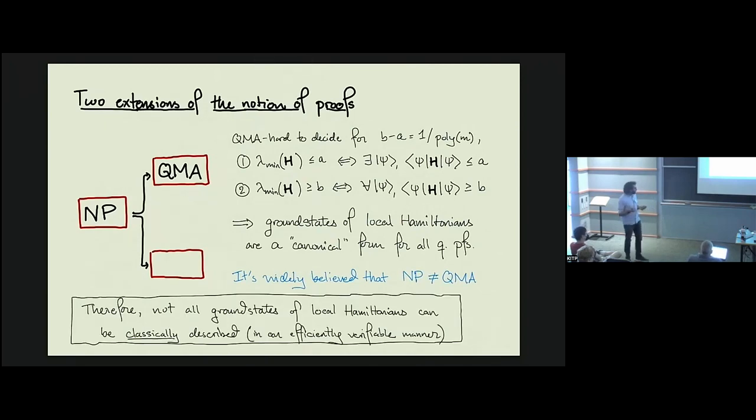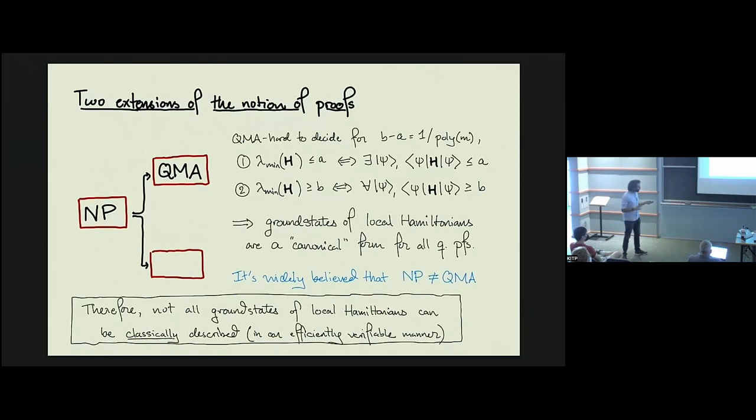The first is that the ground states of local Hamiltonians cannot be classically described. That's a very weird statement to start off with, but I should say, not all ground states, excuse me. And let me back up and say why, right? So we have this idea that the ground states are canonical proofs, right? But imagine there was sort of an efficient way of describing all ground states. Well then, if you could describe all the ground states in sort of some efficiently checkable manner, then you could also check with a classical computer that they were low energy. So you could solve this canonical QMA problem with just classical computation and it would put it in NP.